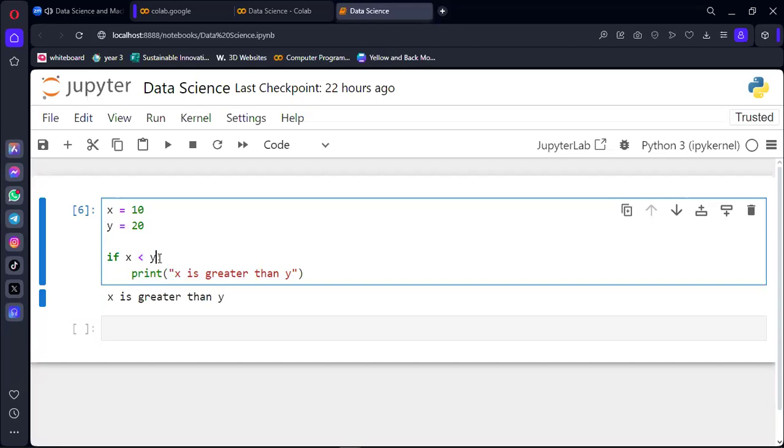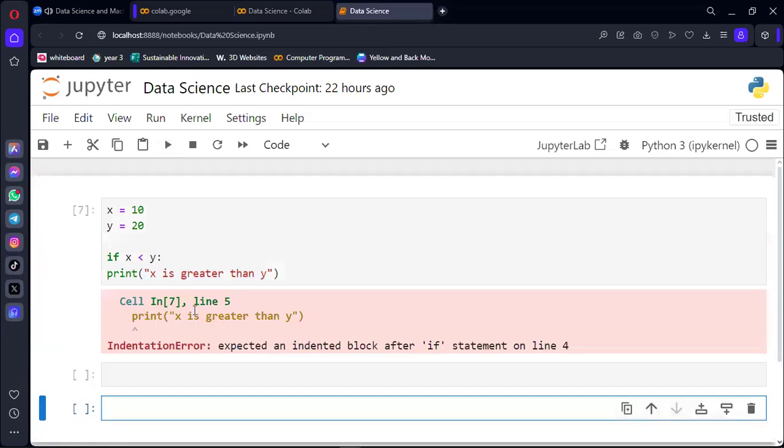I told you that Python is sensitive to indentation. Indentation is the space from the left edge to where you write your first character. So this white space stands for the indentation. If I remove that space after a conditional statement, then I'm going to get an error. You can see it tells me: expected an indented block after if statement on line 14.